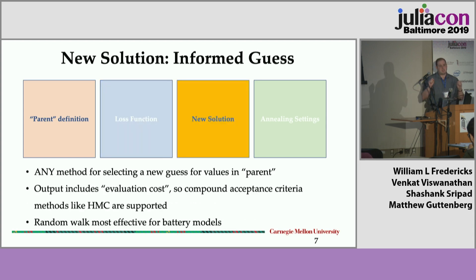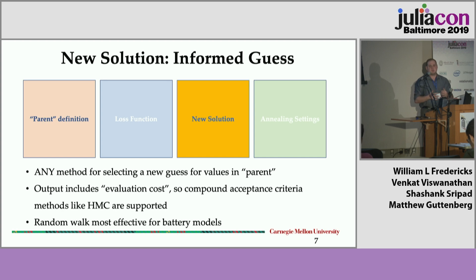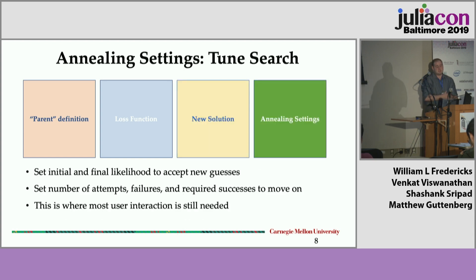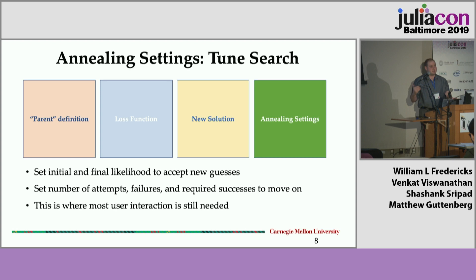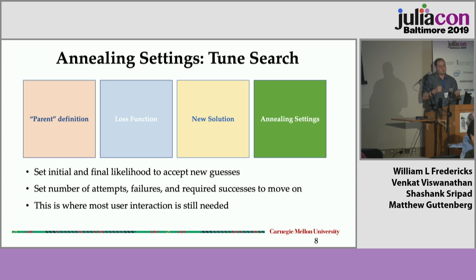The new solution is, again, really any method for picking the next step. We could use Hamiltonian Monte Carlo or other different ways of doing the steps. But those sensitivities really get into you when dealing with those Monte Carlo approaches. We found that the random walk tends to be the most effective for our battery models, but there are ways to do other stuff as well. The annealing settings really cover the tempering and how you start to change the acceptance regions of the Monte Carlo — essentially lowering the ceiling as you go further into the simulation, so you really hone in on the different minima. That's where you can make sure you're reaching towards the global minima by allowing more extensive explorations earlier, then bringing that ceiling down as you go through the simulation.